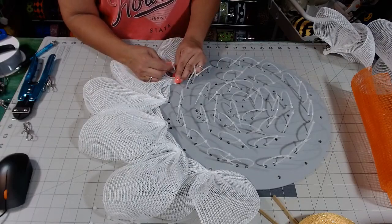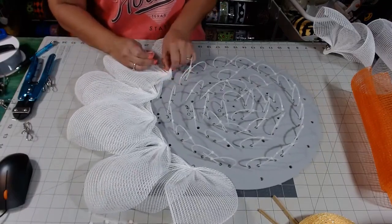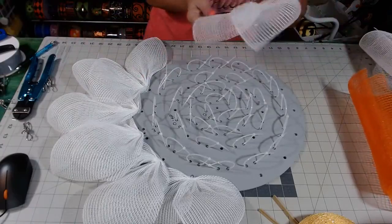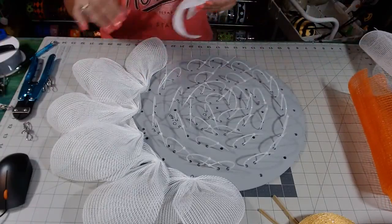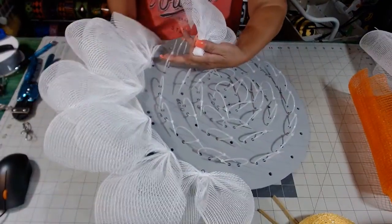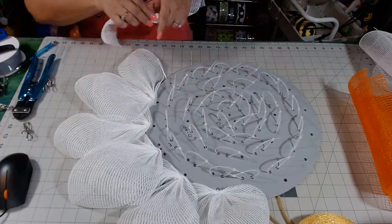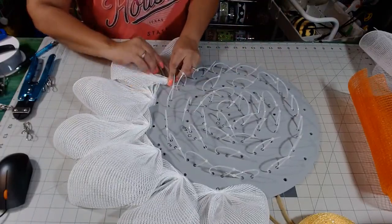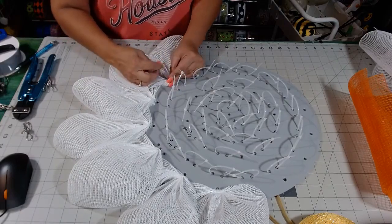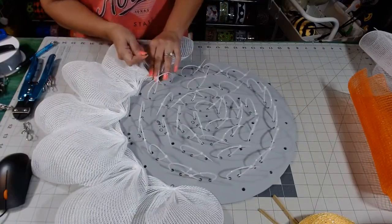Oh, I meant to bring the blue Santas in here because they are gorgeous, y'all. Did y'all see the new blue I have? Gorgeous. What have y'all been up to? I feel like I haven't seen y'all in forever.